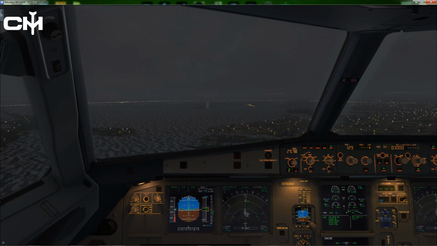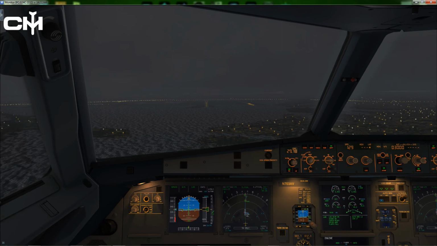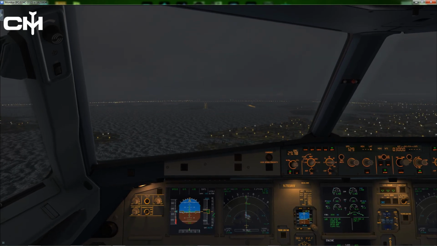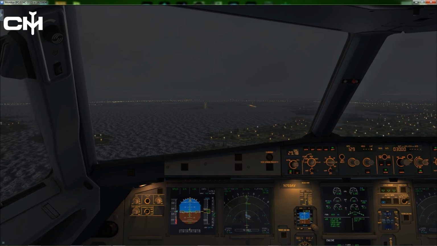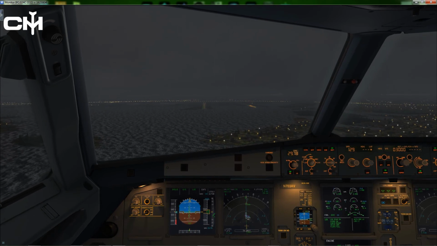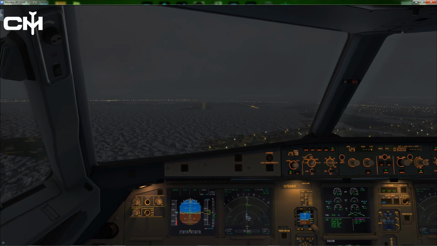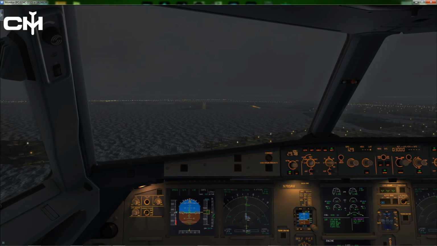Now we leave the auto throttle on. Let the auto throttle do its job. That's what it's there for. And we just kind of hold this and fly her in. So at 20 feet is when you get the retard call. It's not calling you a retard, it's telling you to retard the throttle.